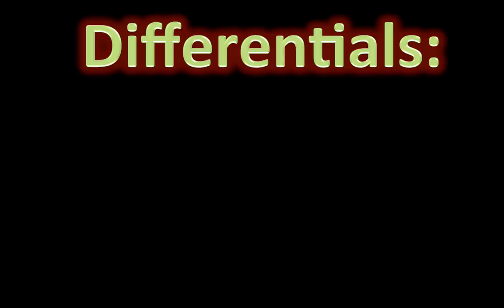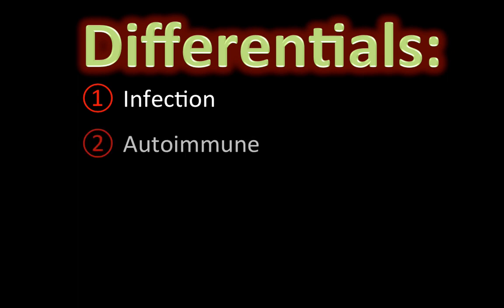Given that we saw the abnormalities in a very clear way on MRI, what is the differential diagnostic list now? Infection from herpes encephalitis remains the major consideration given the appearance and the patient's presentation. Another entity that could mimic herpes encephalitis is autoimmune encephalitis, also known as limbic encephalitis or paraneoplastic encephalitis.